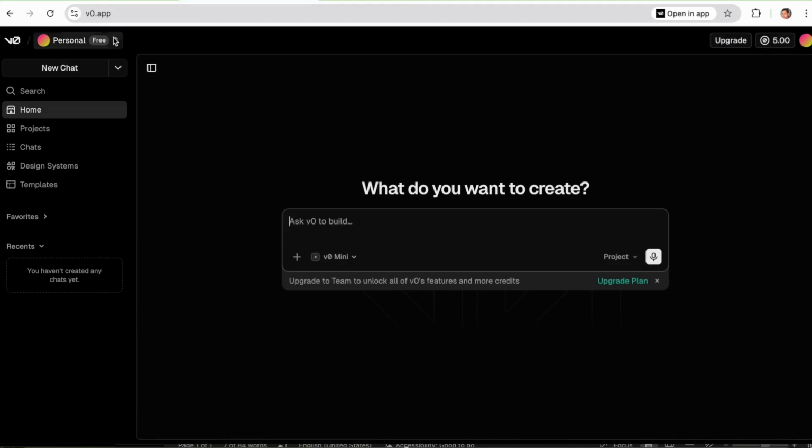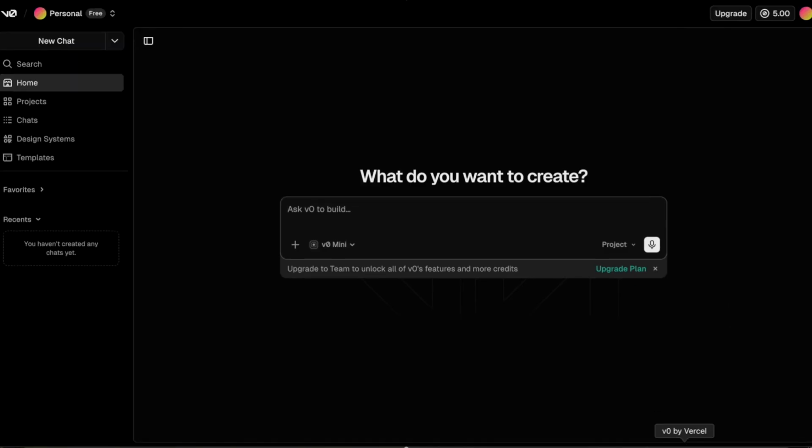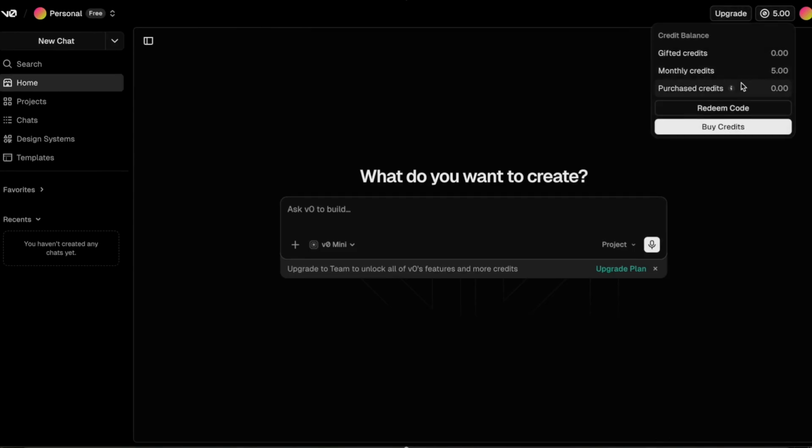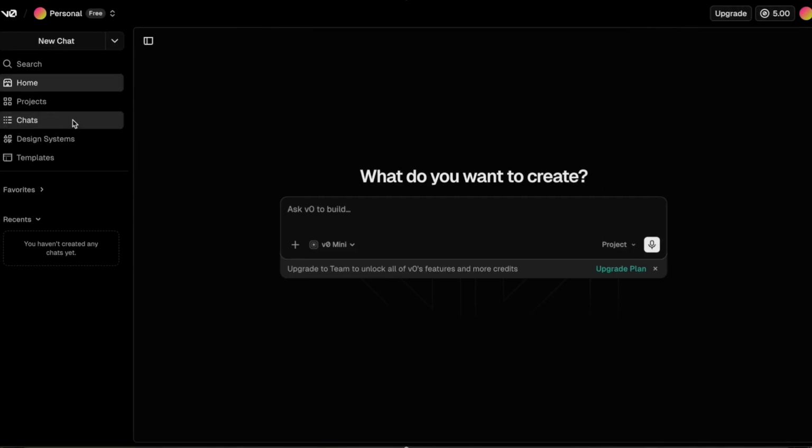To log into V0, you can directly go into your browser and log into v0.app, or you can install the V0 application on your desktop as well. I have installed the app, so let me show you the rest of the things in the V0 app. This is the interface of V0. You can see my name, personal account here, the free account I have created. In free account, you get 5 credits every month, and I'm not going into too much detail on the options here. This is similar to ChatGPT, where you can write the prompt here and you will get the result.